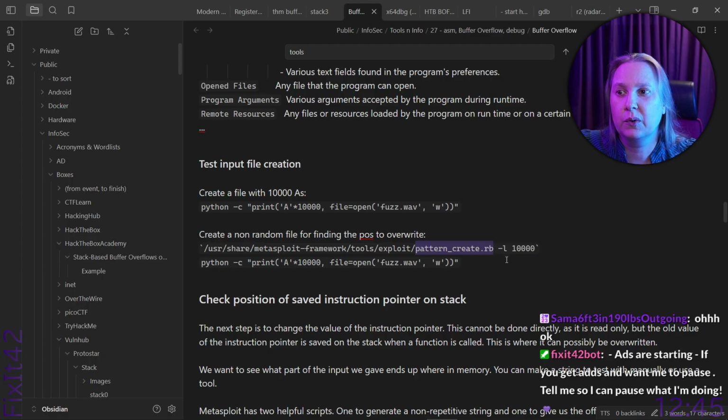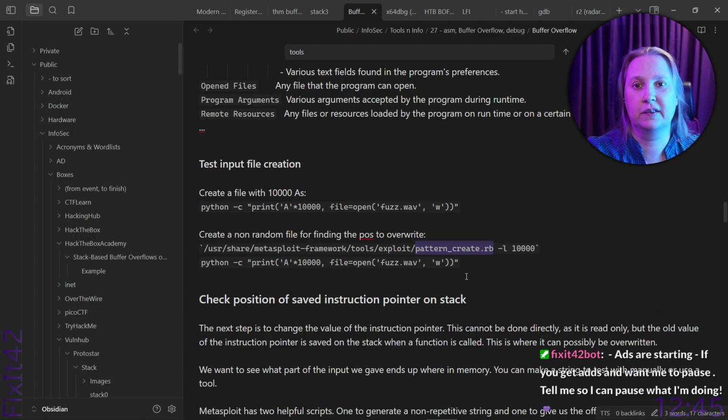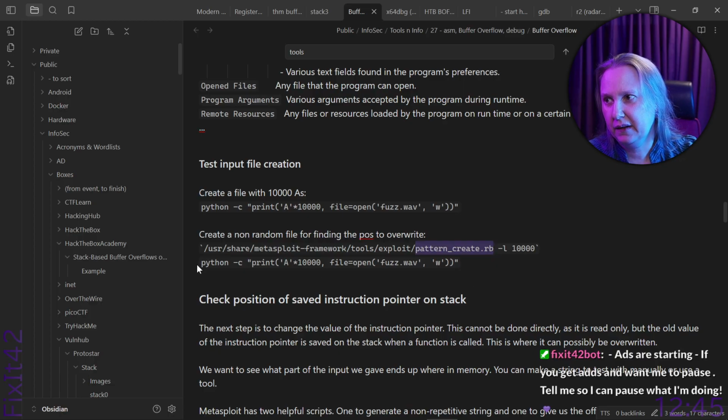So then we know how far into memory we were when we overwrote this, where EIP is saved back from memory into the register EIP. And tell me if I'm confusing.